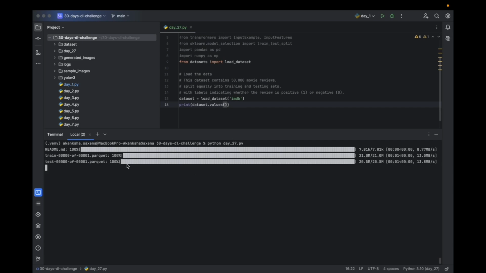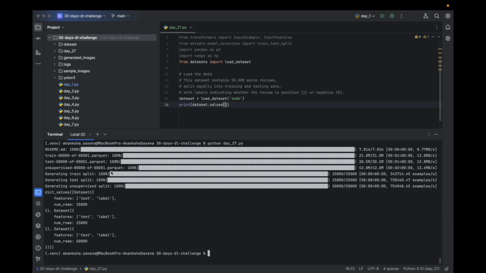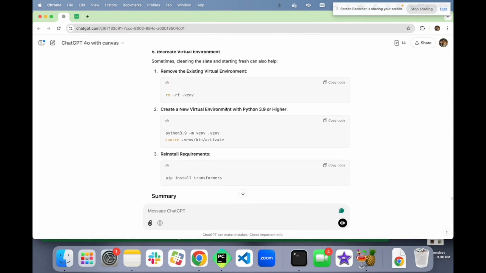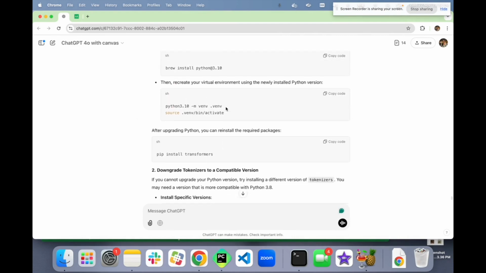And this is the output. These are the sample values, the text and labels. The number of rows is 2500, for both text and labels.